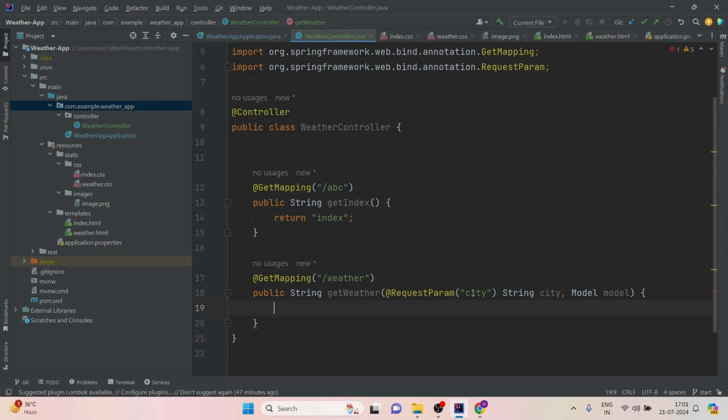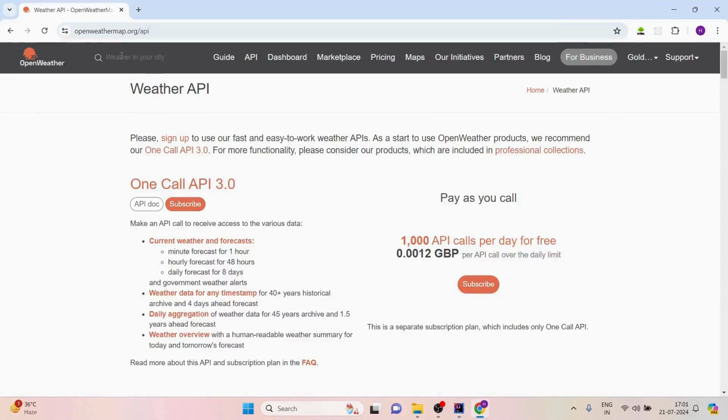Now here we would be using a web API to get back the weather data of a city. So for that, we'll be using this Open Weather Map API. So before we go any further, let's discuss what is an API. An API or application programming interface is a set of rules or protocols for building and interacting with software applications.